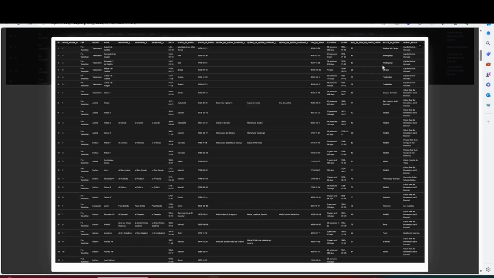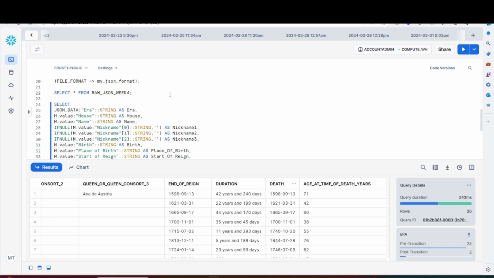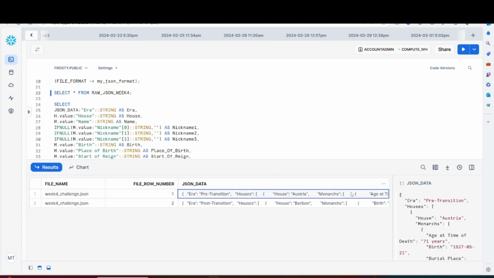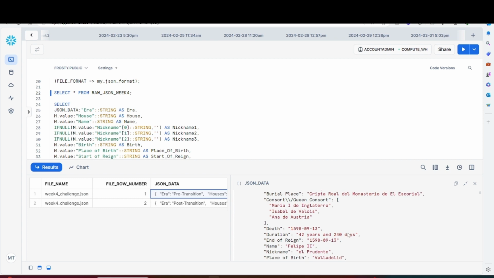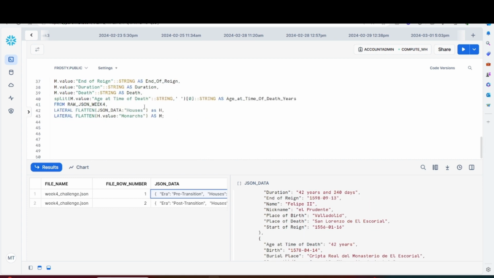Now next, let's quickly see something else. We've got two columns left. Place of death. Okay, going back to this. Place of death falls under the same array, right?